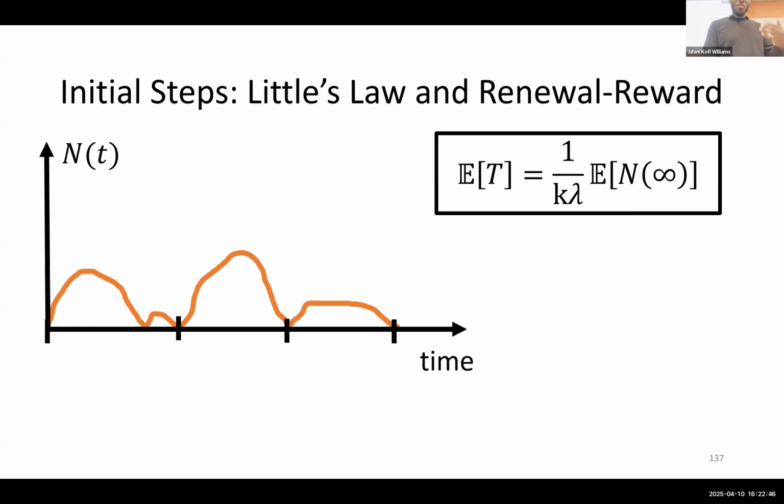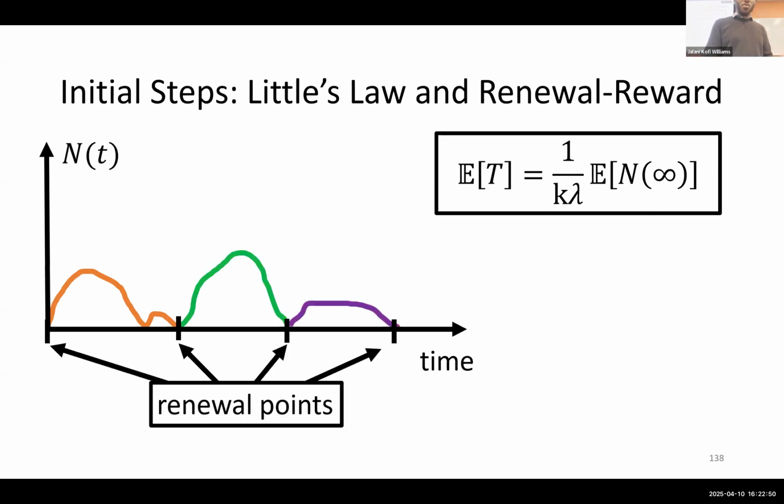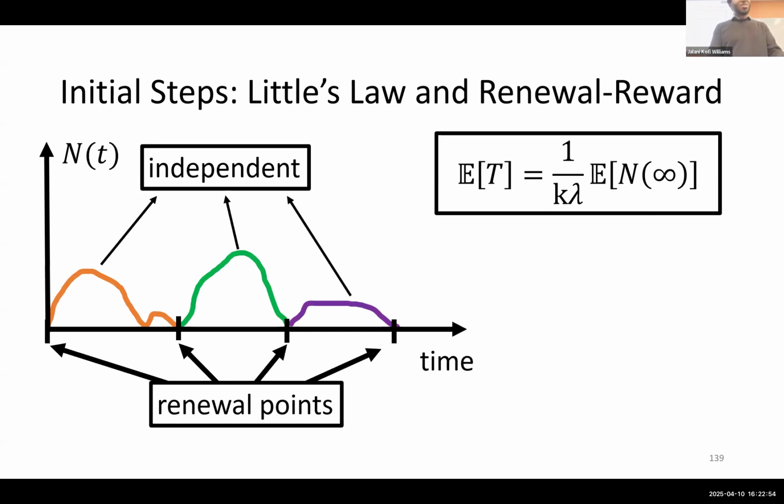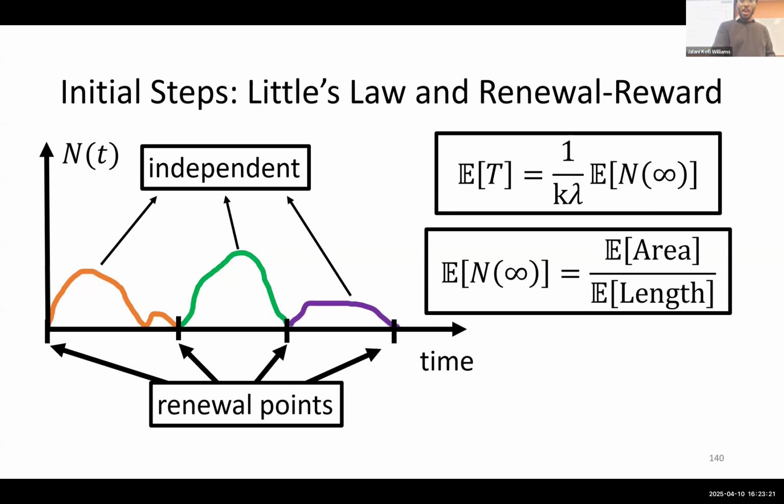Okay. And the way we approached understanding the steady state number of jobs was to use the renewal reward theorem. The basic gist of the renewal reward theorem is to realize that there are certain points in our state space where the system evolution between consecutive points is independently and identically distributed, right? And these points are called renewal points. What the renewal reward theorem tells you is that if you want to look at the steady state expectation of some function of your state, for example, the number of jobs, then it's sufficient to look at the expected area under these curves, divided by the expected length. That comes about because of a strong law of large numbers kind of effect that happens when you add these IID things together. So that's the basic approach.